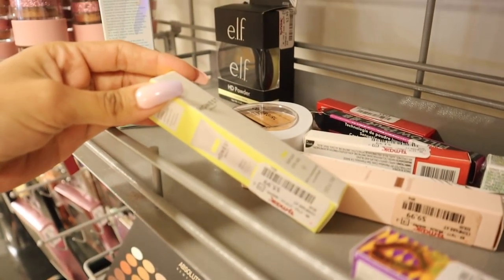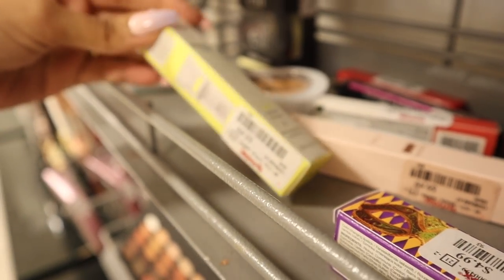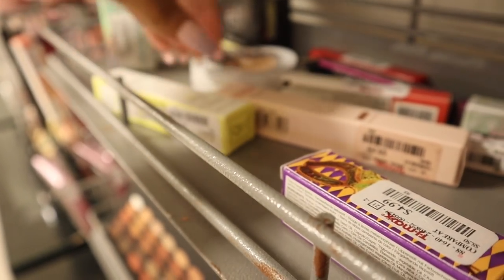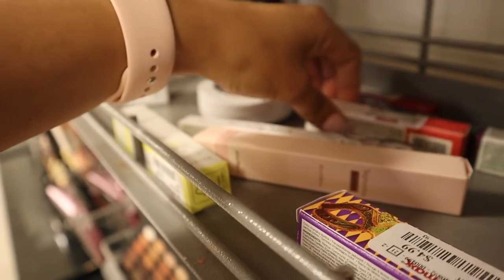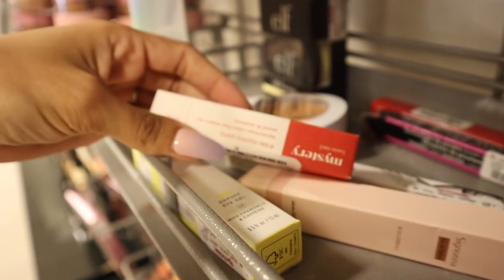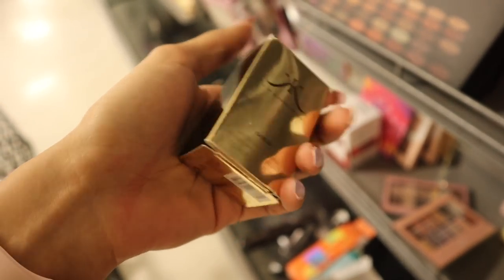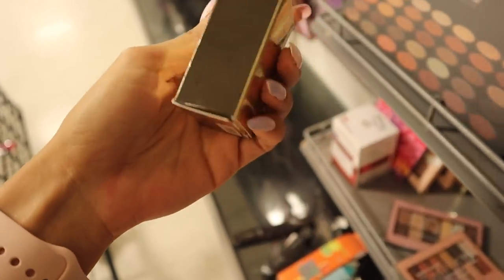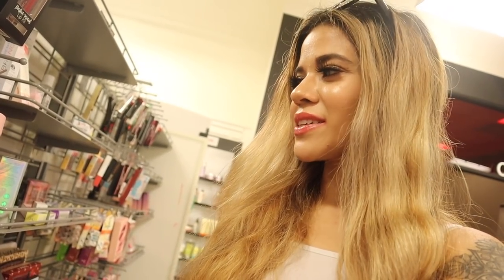I just found more brands up here. This one is Honest Beauty priced at six dollars - it's an eye gel, I don't need this. The next thing is priced at ten dollars, and they have Laura Geller which is a really good brand. I actually found the brand Kim Kardashian - a little perfume for only six dollars, I wonder if it smells good. And I found more makeup products with Pacifica again and also e.l.f., so a little bit of everything.